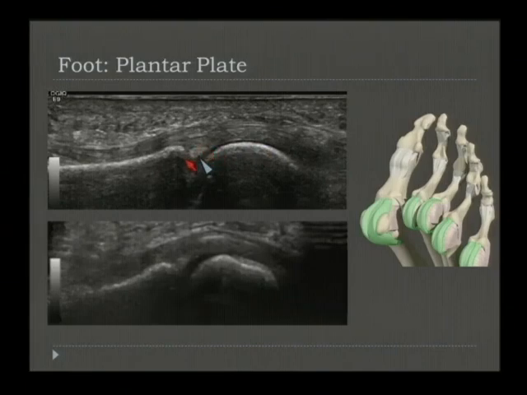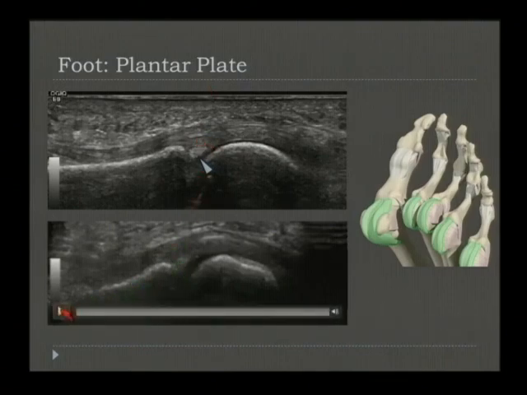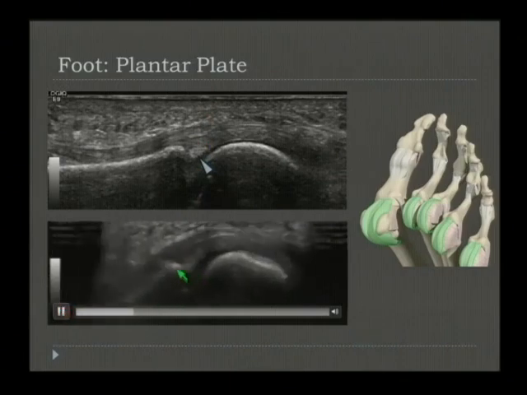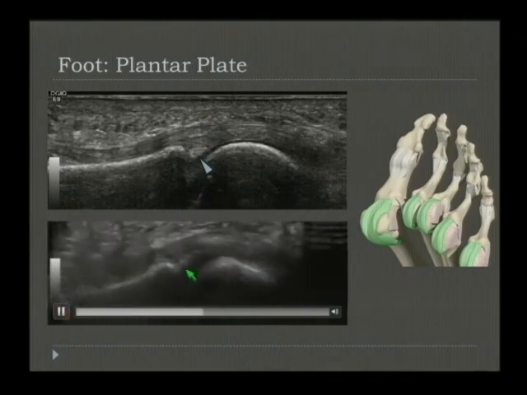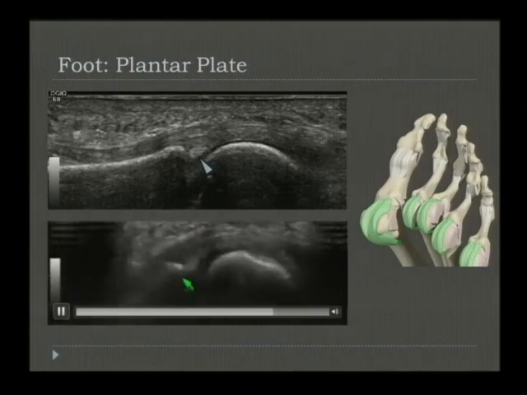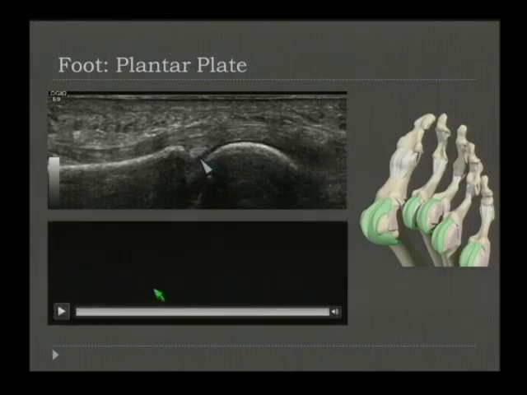It also stabilizes this particular joint because it is also in continuation with both the medial and lateral collateral ligaments as well, and often those will be stripped partly with injuries to the plantar plate. We can see the flexor tendon superficially here. It also protects the flexor tendon when people are running and putting weight bearing on the ball of their foot. We evaluate it again with flexion extension. It should stay directly opposed to the proximal phalanx. We should see no evidence of it being pulled off or any hypoechogenic line along the undersurface.